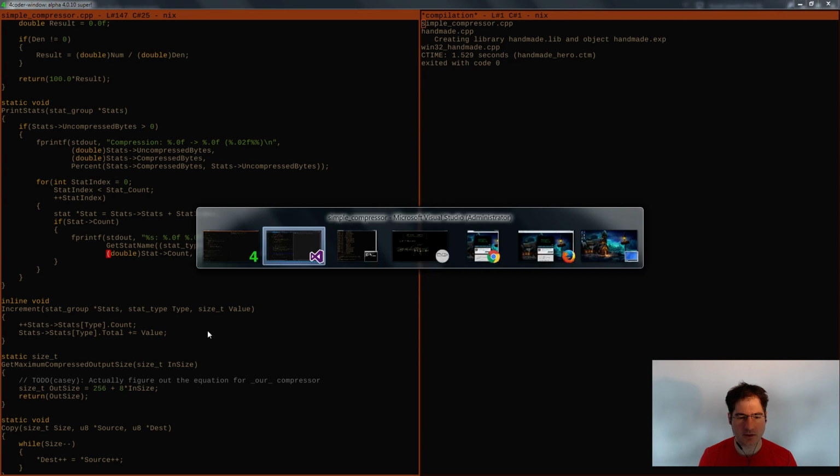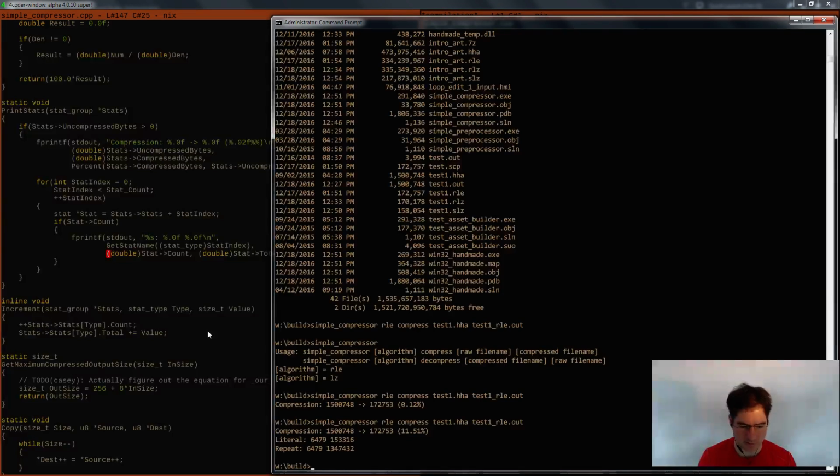All right. So in theory now we can actually get a little bit of visibility into what was going on. You can kind of see for the RLE compressor, for the literals and repeats, how many repeats it did versus how many literals it did. And hey, the two are exactly the same in terms of how many. That's because the RLE compressor is an alternating one, right?